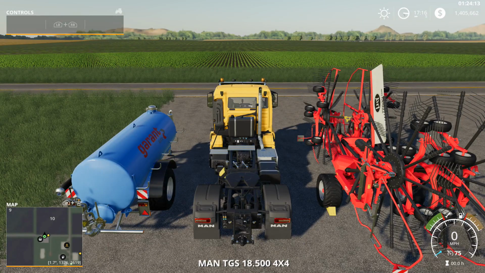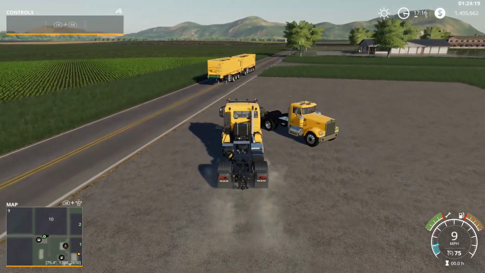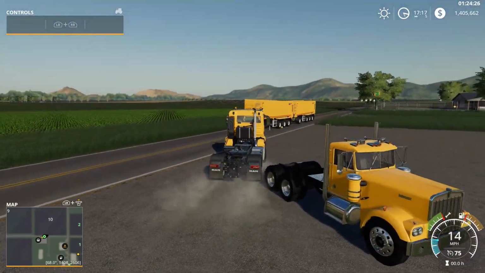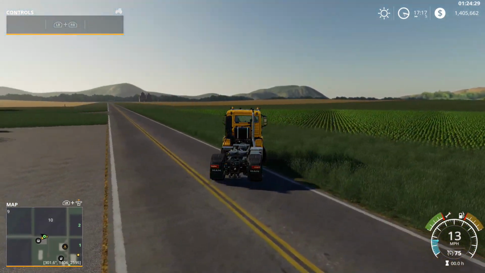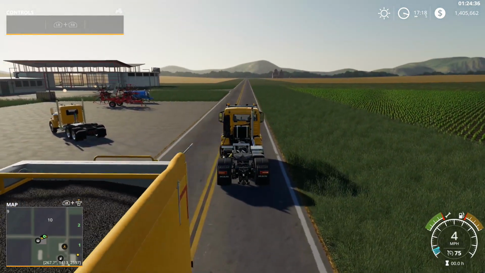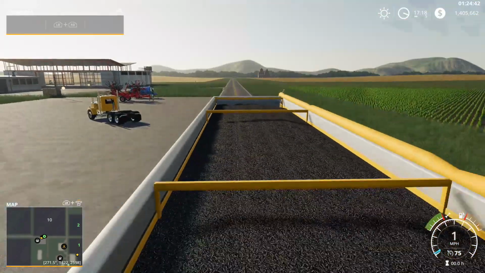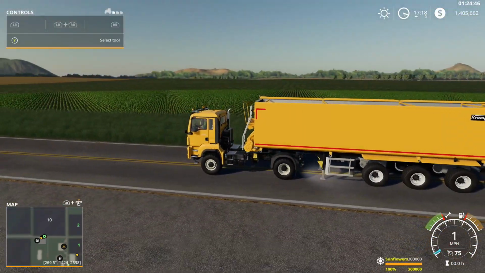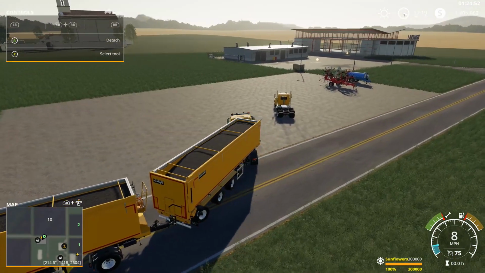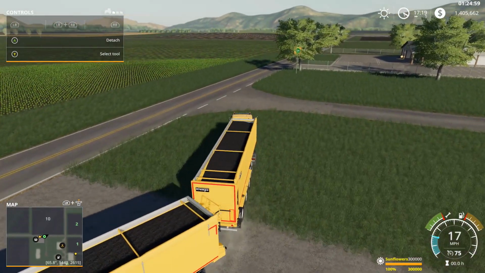All right, so here's the MAN 4x4. Let's run it over. It looks like a bigger truck, doesn't it? The Kenworths are not that small in real life. Something's wrong with the scaling on that. All right, let's see how this goes. Well, from the get-go, it takes off faster. So maybe the MAN truck is going to work a little bit better.